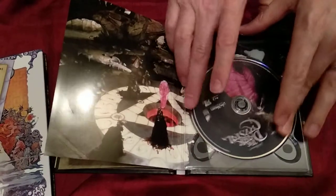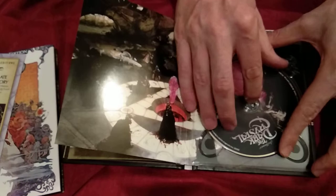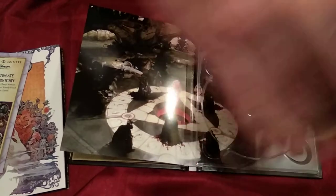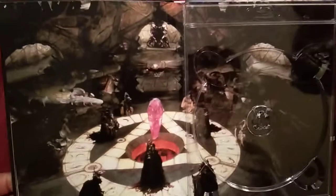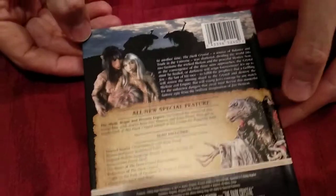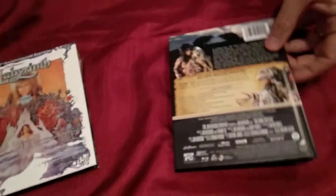And here's the disc. Let me try to pop it out carefully so I don't scratch it — let's just grab it. There we go — the Dark Crystal disc! Here's the full picture from the movie on the other side — very important scene, very cool. Flip it over to see the back. It also has that matte kind of feel. All the special features are listed, and it has Sony Rewards — if you activate five Sony movies you get a free movie, through PlayStation. I think we activated this one too.